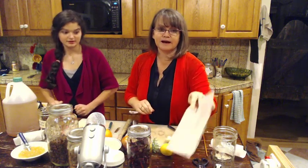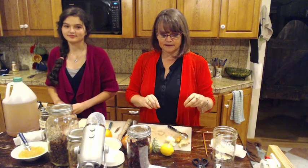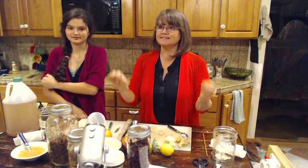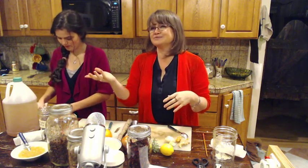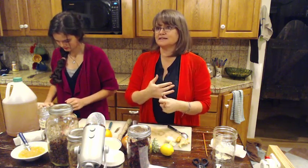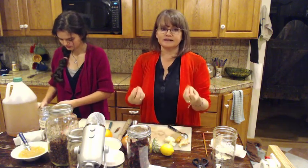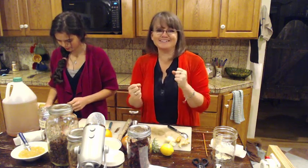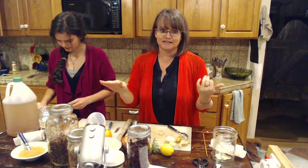So hopefully you have the printout of your recipe. And one thing that I love is that every single person can make these differently. These 2 to 3 spices and herbs, you could do more than 2 to 3. It doesn't have to stop there, but cedar really changes the taste of things. The difference between rosemary or thyme. Almost all of the items that we're putting into this apple cider vinegar are just like a 1-2 punch to not only boost your immune system, but also to just take out invaders.